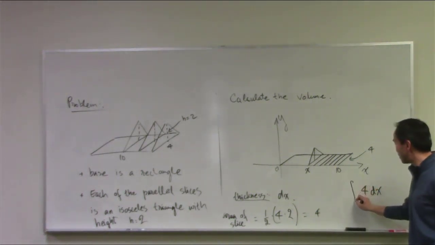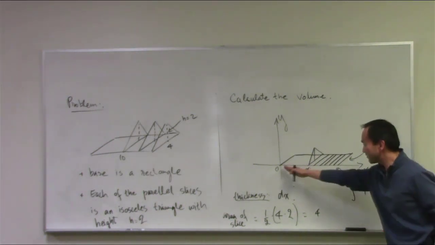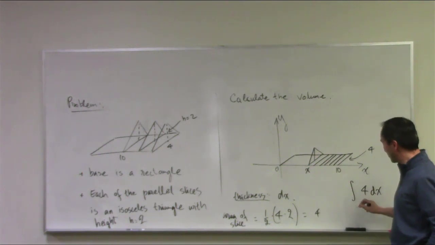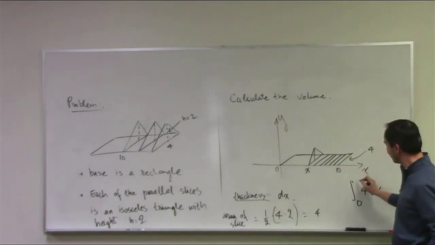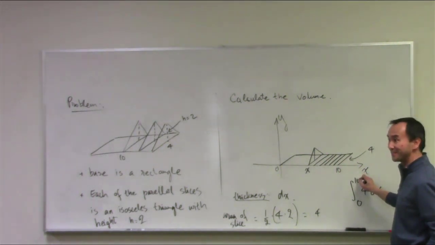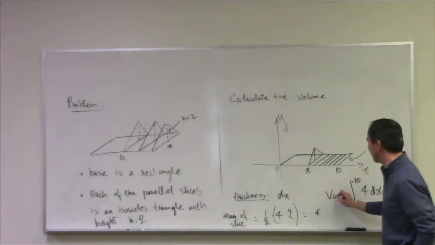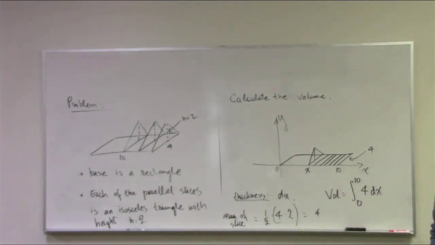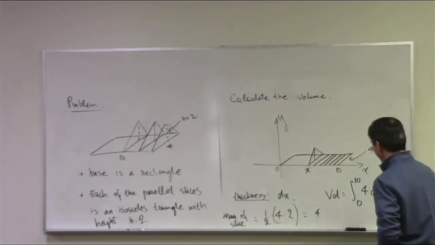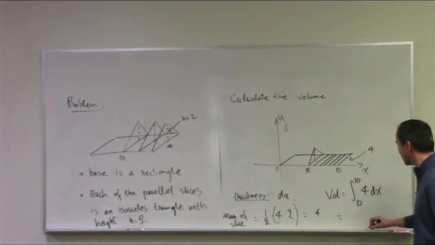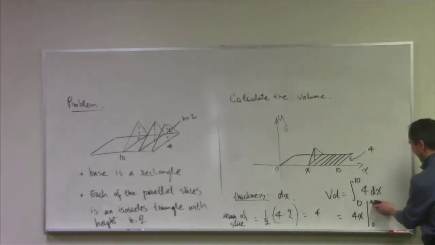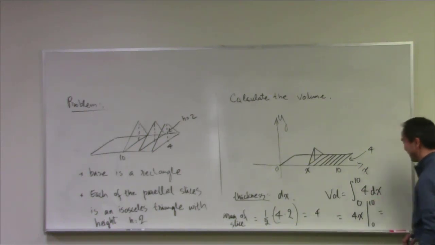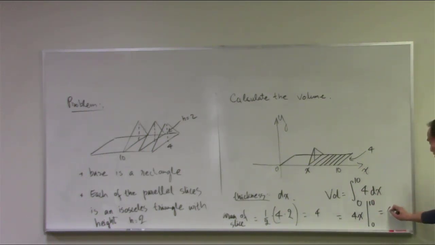We're going to accumulate all slice volumes here, from where to where? Starting at 0, and ending up with the last stop right there, at 10. Are you following me on that? So now that will give us the volume. Taking the accumulation by doing the usual integration work, it gives me 4x as a function of x, evaluating from 0 to 10. So that's making it actually 40, right?